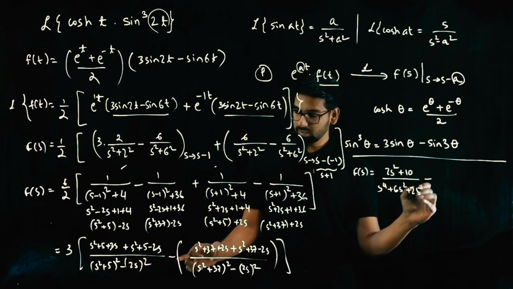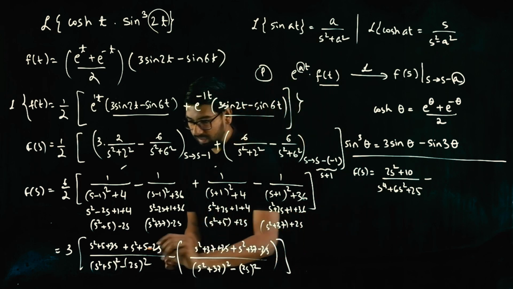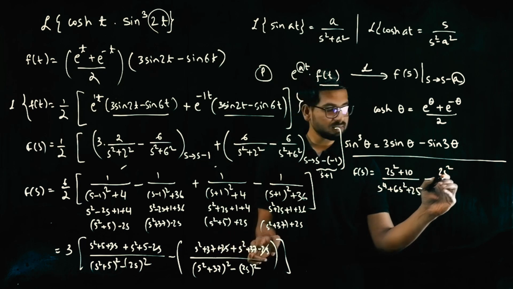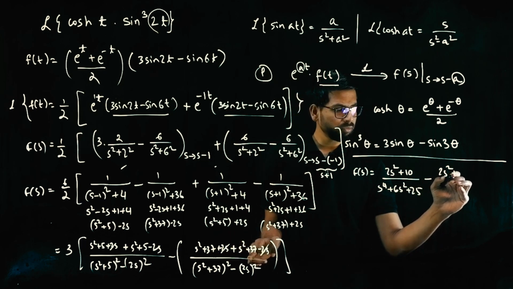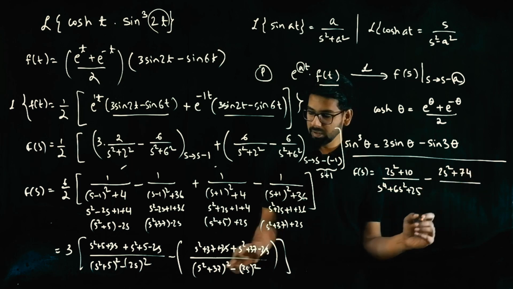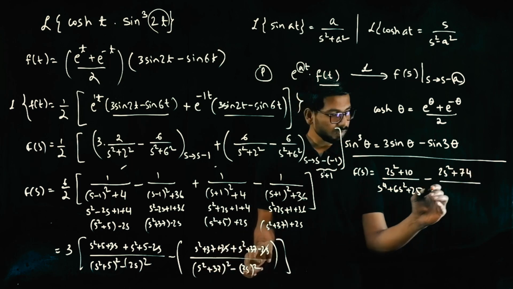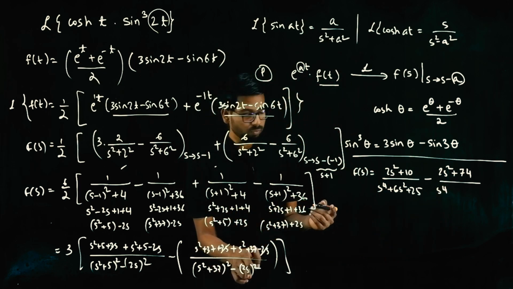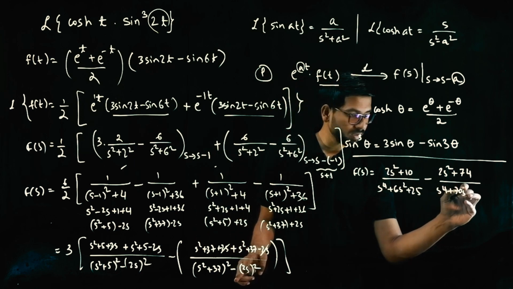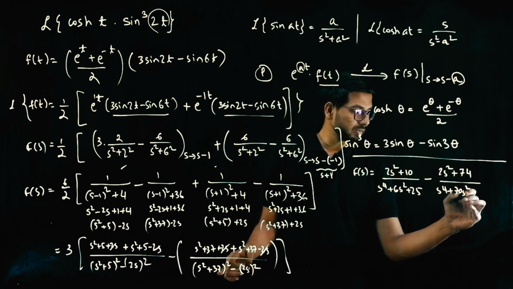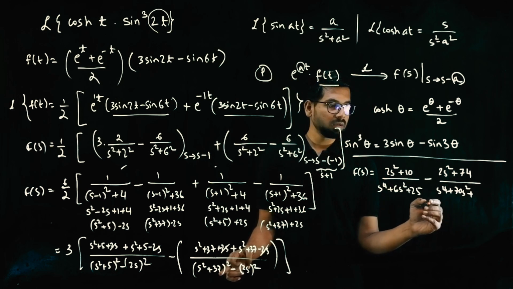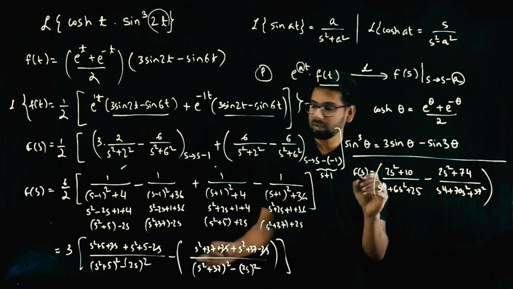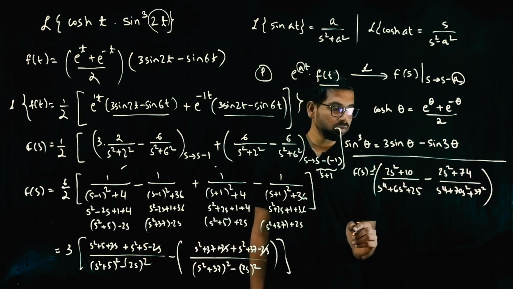And again plus 2s and minus 2s get cancelled. So we will get s square plus s square is 2s square, plus 37 is plus 74. 74 divided by, you will get s power 4, 74 minus 4 will be 70, plus 70 s square plus 37 square. Plus 37 square, I'll just write it as 37 square. You can use your calculator and find it out. And everything is multiplied to this 3. Okay, so you can leave it here.